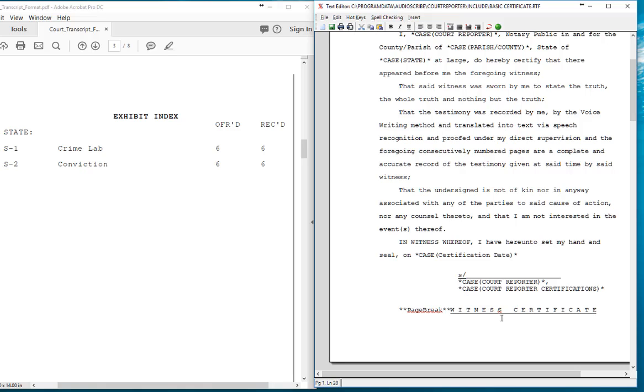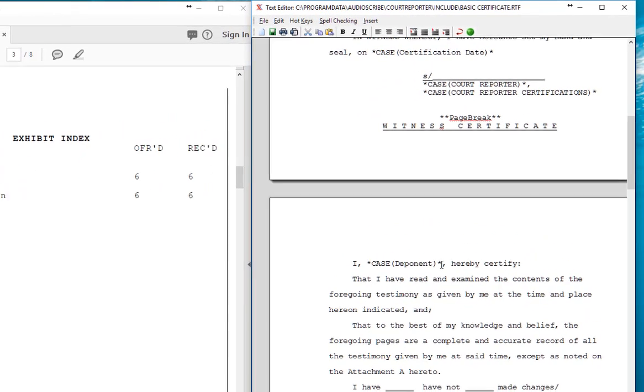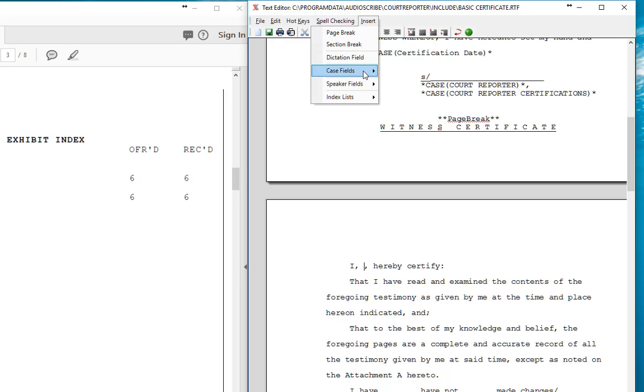And then we will move on to the witness certificate. This has to be the witness, insert case fields.